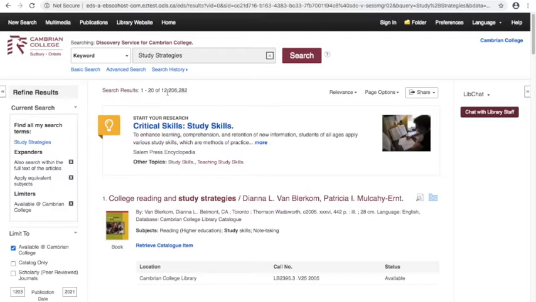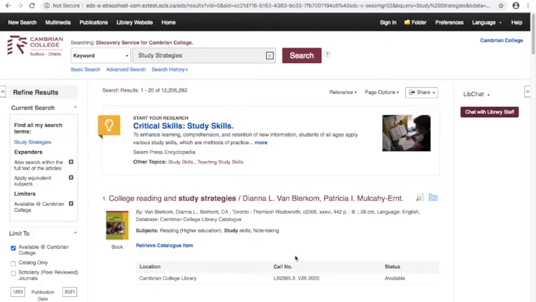You'll see that the first result is a research starter from an encyclopedia. This can be an informative place to start on any given topic you may be searching for. In our search, all physical books will usually be the top results in the list. You can see here that the first result is a book. You can tell because the location, call number, and status are listed with the item right here. Again, you'll find this code on the spine of the book when locating it on the bookshelf.